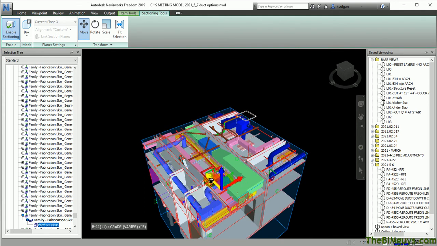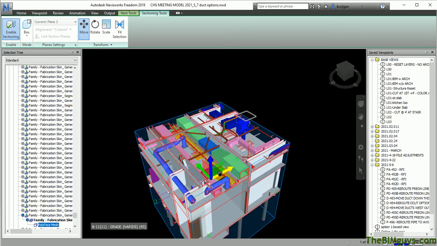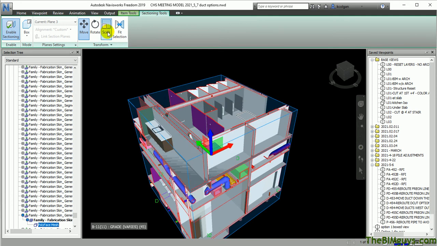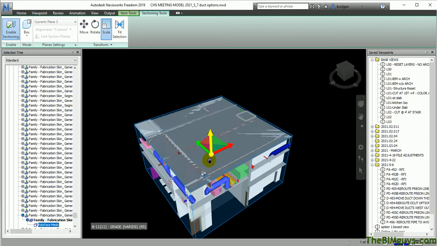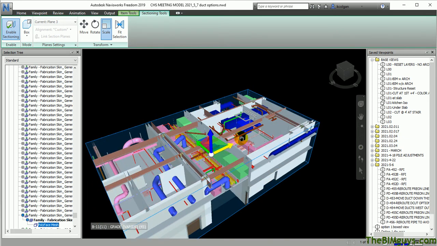Now, this is when all of the sliders come in handy, because I can slide left, right, back, forward, up, down to see what I want to look at. If you want the box to be larger, or you want to make it adjustable, you'll notice I'm picking up all the way down to the pilings. Let's say that's not important to me. I'm going to drag this box up a little bit, and I can use the scale tool. Now, when I use scale, it's going to crush the box. As you can see, it's crushing it down, or it's expanding the box, depending on the direction you pull.